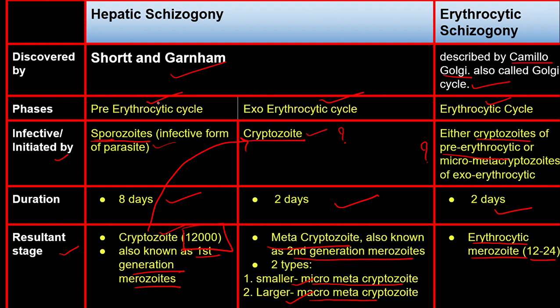Class, don't get confused between pre-erythrocytic, exoerythrocytic and erythrocytic. See, what does pre mean? Before. That means it occurs before destroying the RBC. Erythrocytic means when it is destroying the RBC. Then what is exoerythrocytic? Is it going to happen after the erythrocytic cycle? Not like that. See, at the same time the infective stage is going to infect a fresh liver cell and also the RBC. But the cycle in RBC is slower compared to the liver cell. Why? Because here the resultant number is 12 to 24, but here you see 12,000. So which one will be faster? The liver one will be faster, right? So for this we have written exoerythrocytic cycle. That's it.